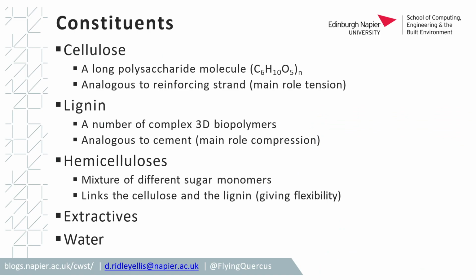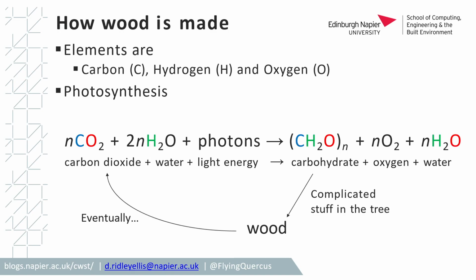So within the actual wood itself, we've got cellulose, lignin, hemicellulose, we've got extractives, and obviously a big bunch of water in there. Again, you saw some of this last week. This is more how a tree grows, and this is what you end up with. I'm not going into too much detail on that. You had that last week.